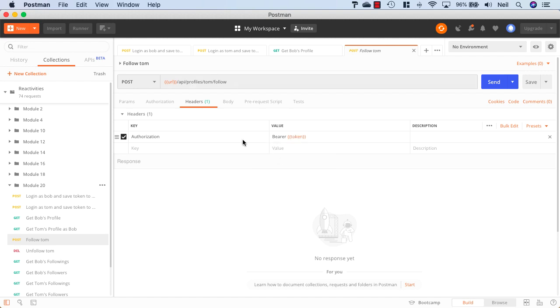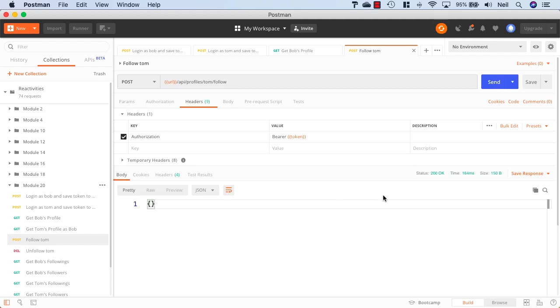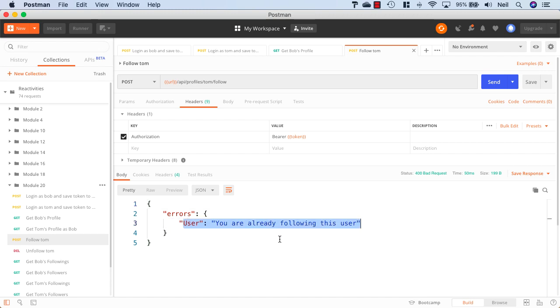So when I follow this user, the observer in this case is going to be Bob, and the target is going to be Tom. So if I click on send, we get the 200 OK, but we don't really get any feedback that this has really successfully worked. But if I do try and send again, then we get the error saying that we're already following this user. So it certainly appears to have worked, and we'll hook this up to the user's profile soon.